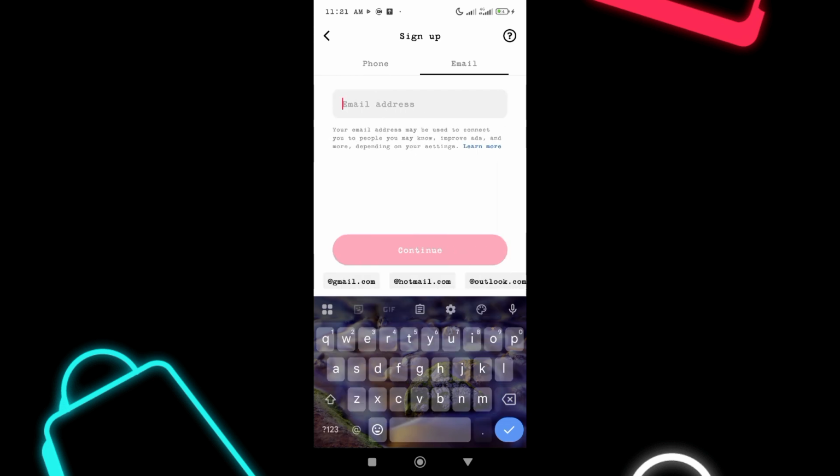Before we continue, I need to clarify this. I see a lot of people asking whether we need VPN to do this. Well, as you can see, I did not use any VPN to create this UK TikTok account. VPN is not really necessary if you know how to create this, and you're going to get the same result as someone that uses VPN. So if you still want to use VPN, that is not a problem, but I'm telling you that with this method you don't need VPN and everything will still be the same.